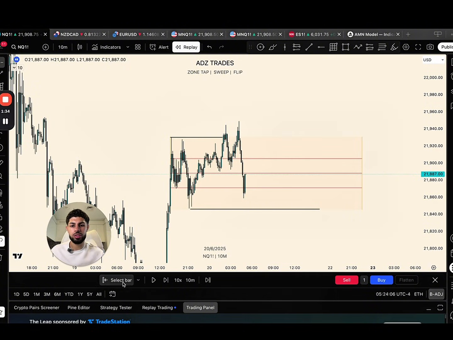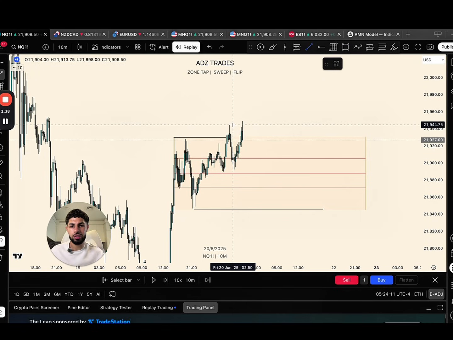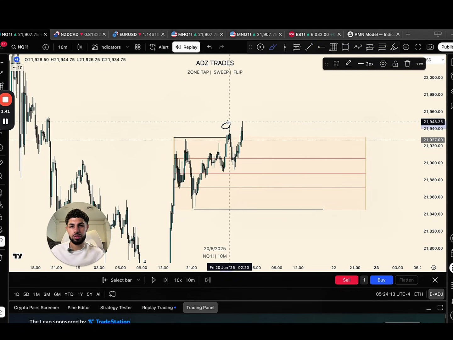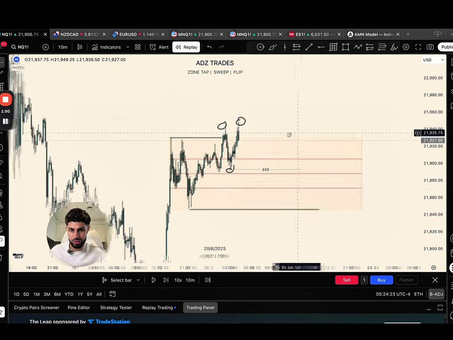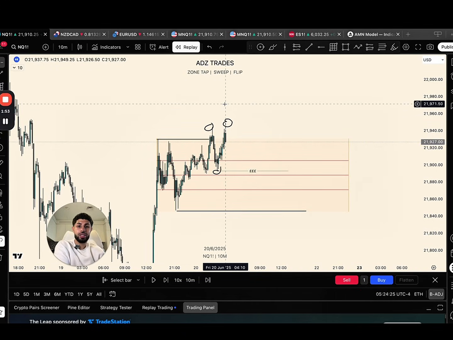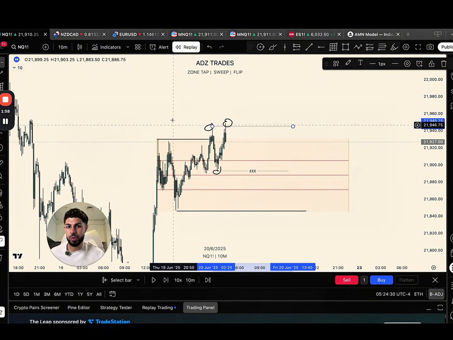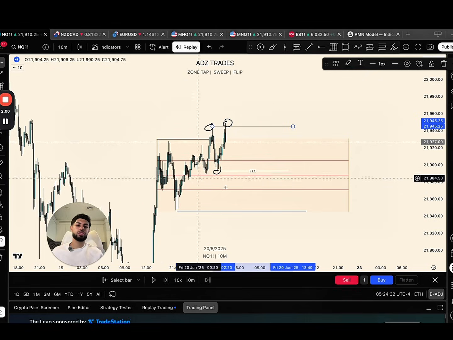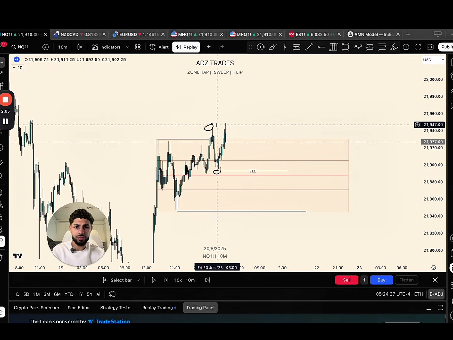Nice. Can you see? Here, right? We had a high. Price came back into the zone and made a higher high. Okay, so this tap here is your what? Is your liquidity. Okay, because this is the tap that made a higher high. This higher high does not have to be a close. It can be a wick. That's okay. And it needs to leave the zone unmitigated. Deep pullbacks we don't want to use. So we have our setup there.